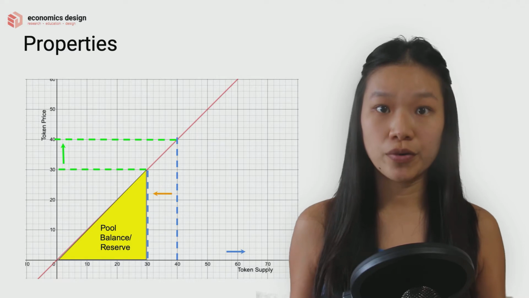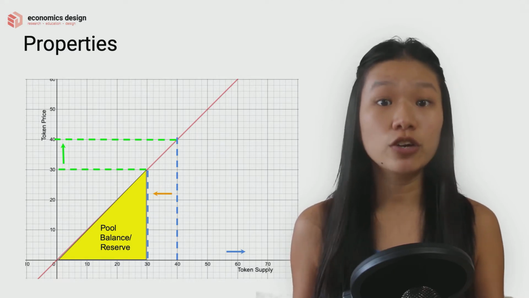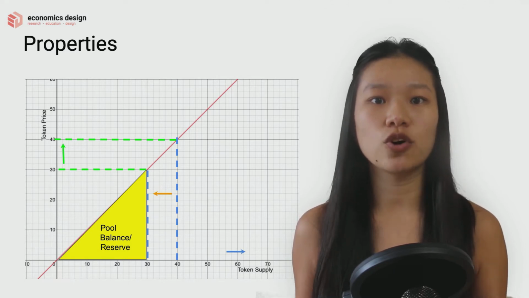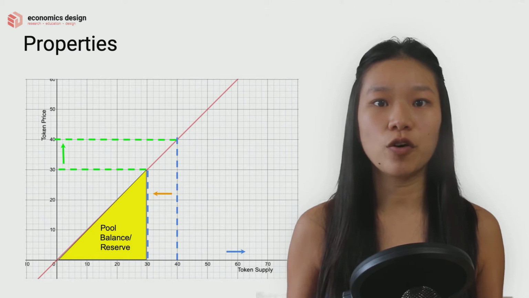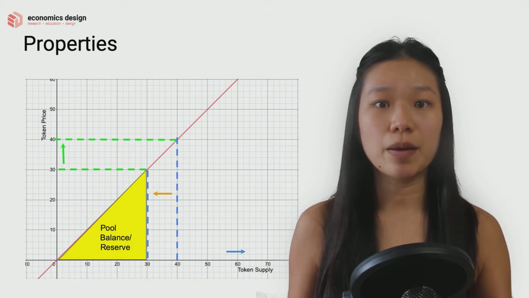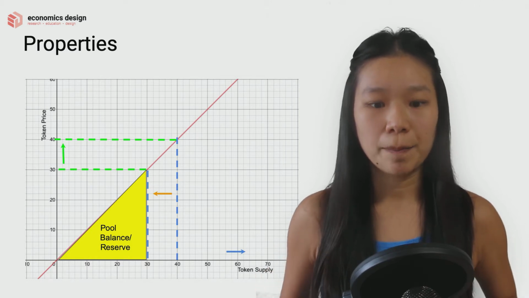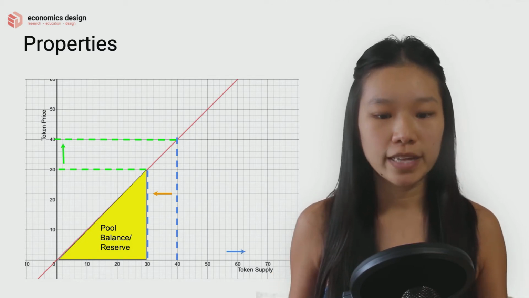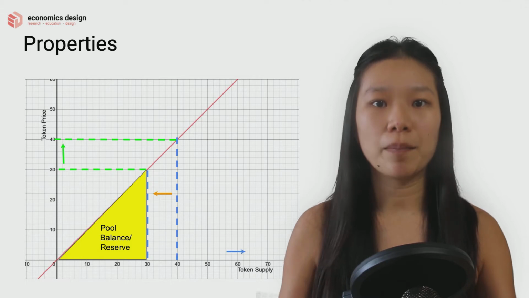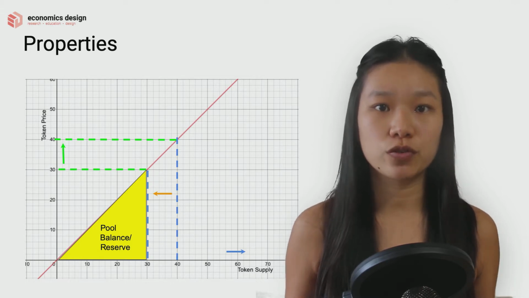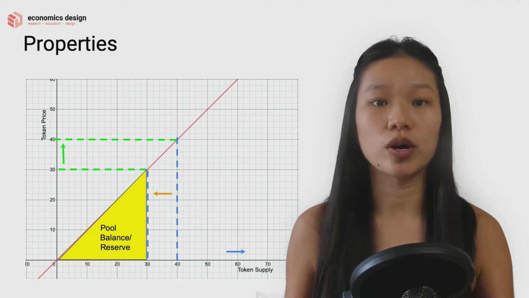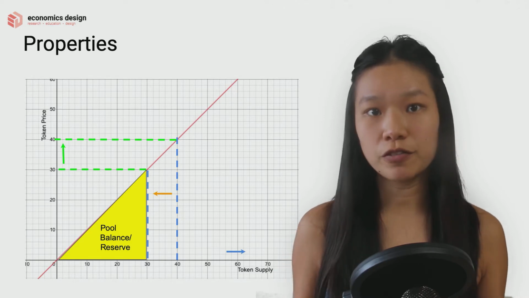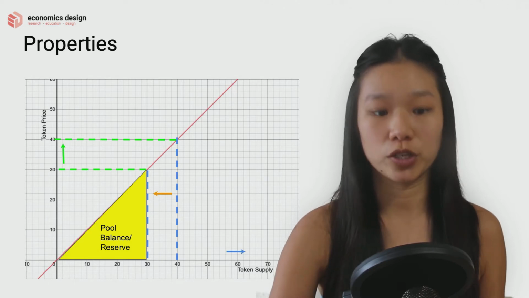So you reduce bribery, you increase transparency, and you increase accountability for where the tokens are, how the tokens are accounted for, the pricing of tokens, and the mint and burn schedule. It's not done based on buyback or profits burn, but it's done based on the demand by the people and how much they want to withdraw or put into the token pool. So those are the four properties of a token bonding curve.